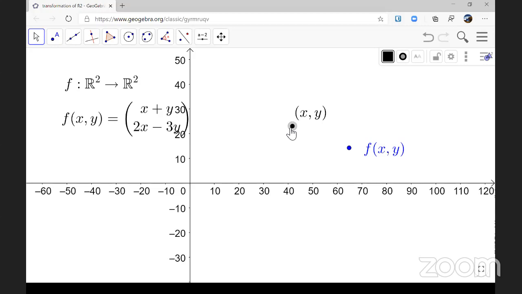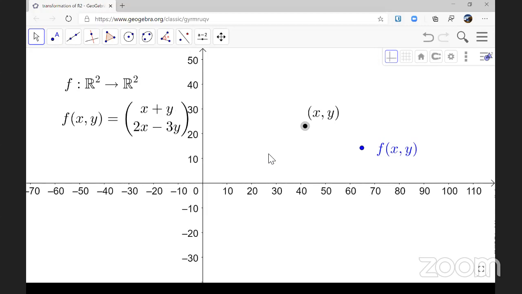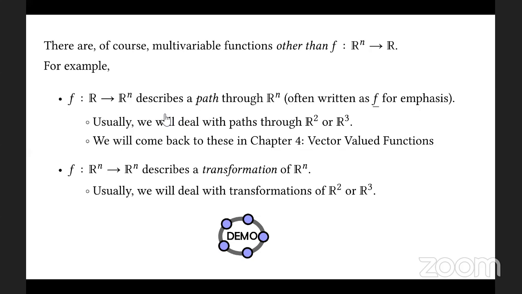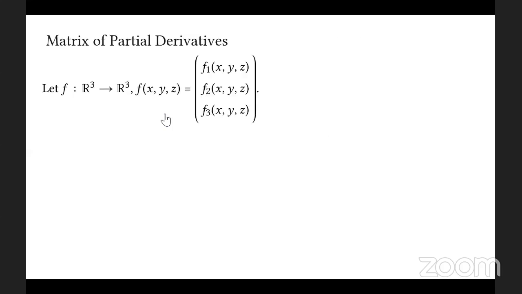So this transformation, the one that I gave you guys, is a linear transformation. And by that, I mean, all we do to inputs x and y is we take linear combinations of them, and you study these in detail in linear algebra, okay? So if you want to study those more, then you can do that, unless you already have. Okay, and matrix of partial derivatives, which I thought I already had. So let's say f is from R3 to R3, so it's taking as input a vector, and it's outputting a vector. So again, it's one of those transformations that I was just giving as an example.